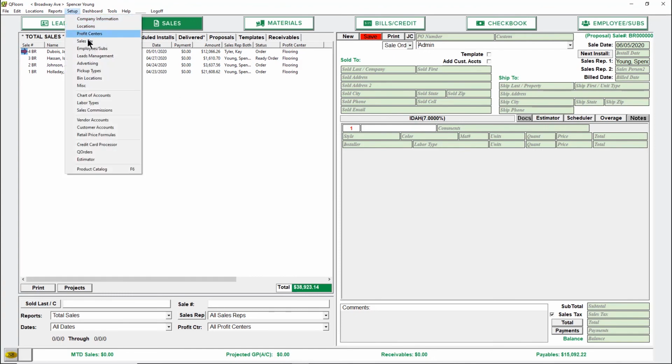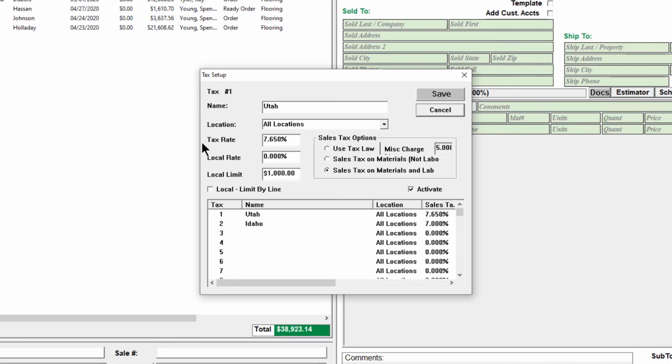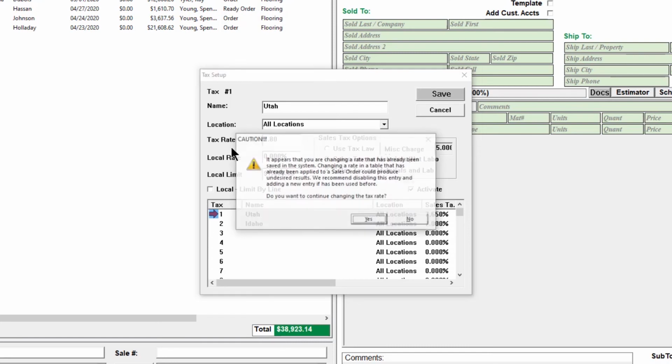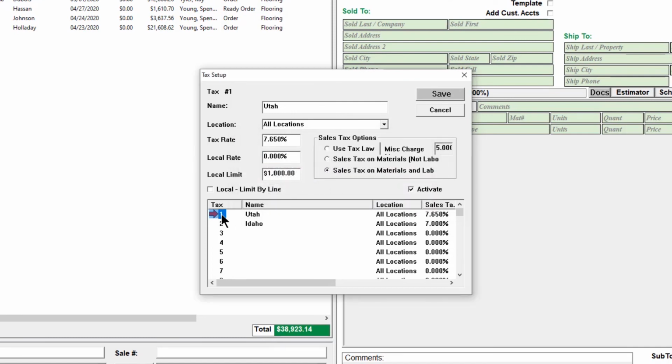So you select one and click OK, and then this bar here shows which tax rule is selected and what's the rate. For changing a sales tax rate, you really shouldn't click on a tax rule and just change the rate. If you do, you get a warning message. It appears you're changing a rate that has already been saved in the system before. You may not have used it at all on any sales yet. If you haven't, then it's fine to change this. Click Yes. If you have used that rate on any sales in the past, you want to click No. Don't change the rate here. You can click on it again and it'll reload it, refresh that back to the original rate.